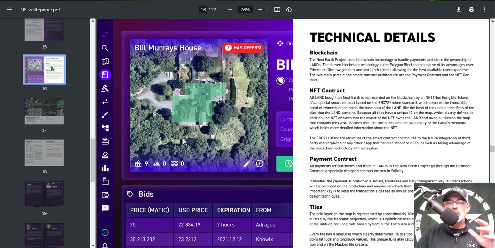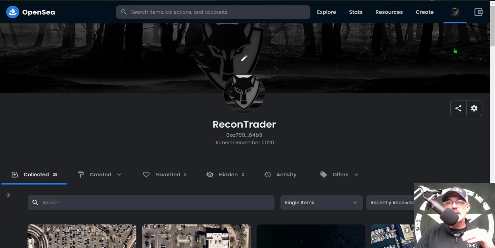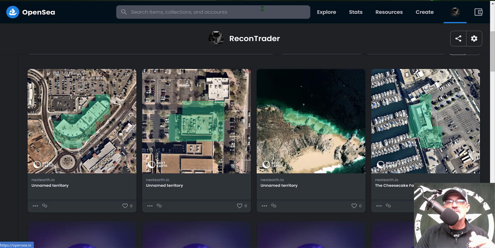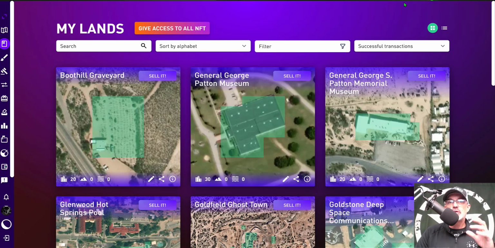Now, if I jump over here to the middle of the white paper, I can come across the technical details, and that will explain how the blockchain part of it works, that these are actually NFT contracts that you're buying. So each one of these properties is an NFT. And I can jump over here to my OpenSea account that they are actually working with, and I can see some of the properties that I currently own over on OpenSea. However, I can also see these properties on the platform itself, so I don't actually have to go to OpenSea to view my lands. I can just come over to the website, click on my lands, and I'll have access to my lands. As you can see, I own General George Patton's museum, and I also own another one of his museums in California, as well as a couple of examples of properties that I have purchased.